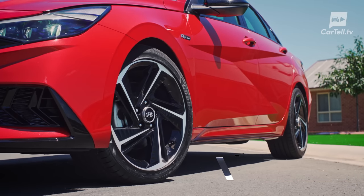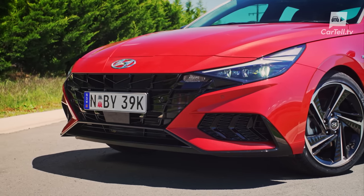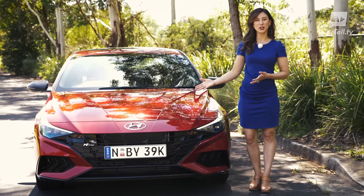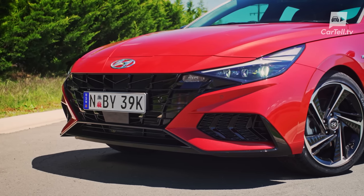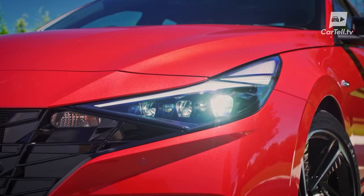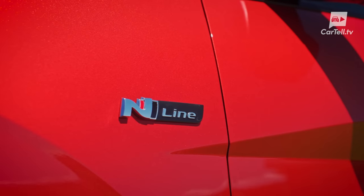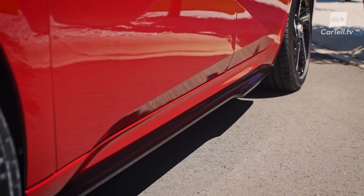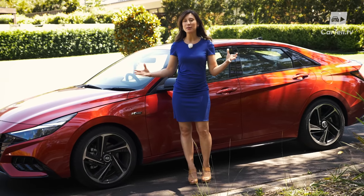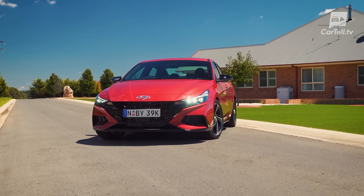The most obvious difference lies in the design and the front of the car is just so damn awesome. The huge grille is the current direction for a number of Hyundai and Genesis vehicles, and this one is actually more befitting than some other solutions. It's large, but so cleverly incorporated into the front that it is the defining feature. It's integrated with the darkened headlights and leaves just enough room at the front to fit similarly aggressive air intakes and a slim lip spoiler. The N-Line gets special treatment in terms of styling with special 18-inch wheels, darkened details, and the N-Line badge. The car is also lower and wider than before, and that makes a lot of difference for the look of the front.